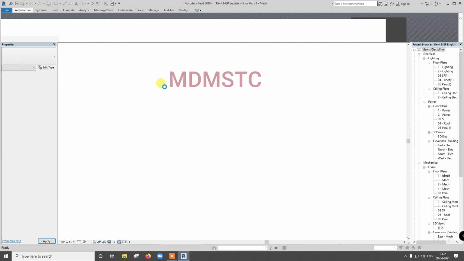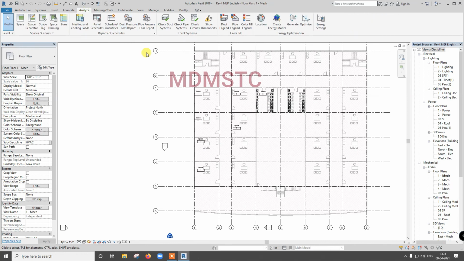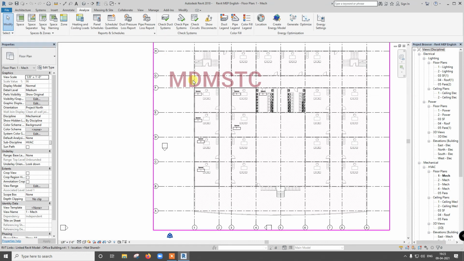But I have given spaces for only 5 to 6 rooms as a sample. You need to give spaces for the entire building, not only ground floor, first floor, or 7th floor. Starting from the ground floor, we need to give every room, and then it is better to go for analysis. You can also do it for only the first floor or the ground floor, and for each floor separately, but it is better to do the entire thing.